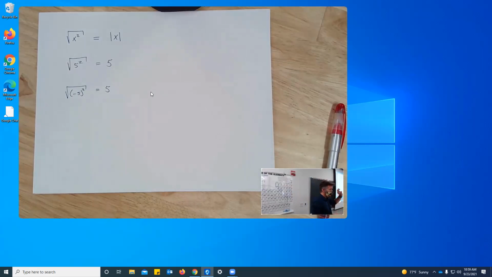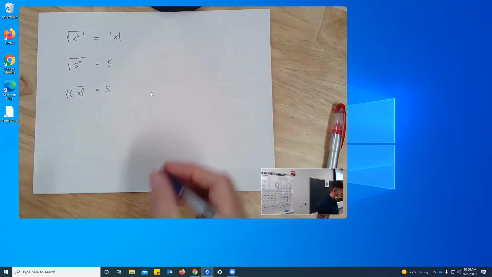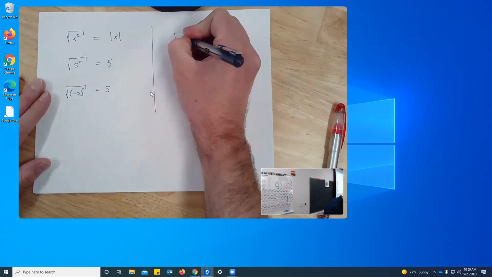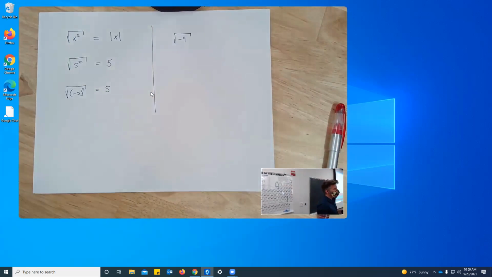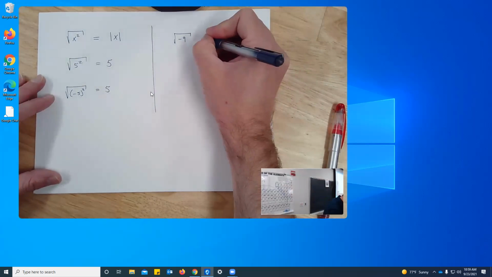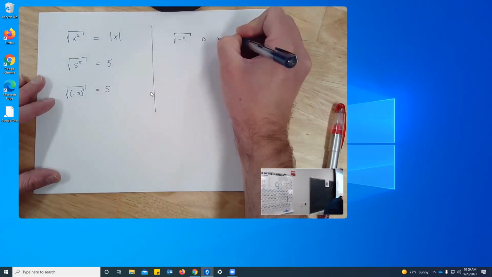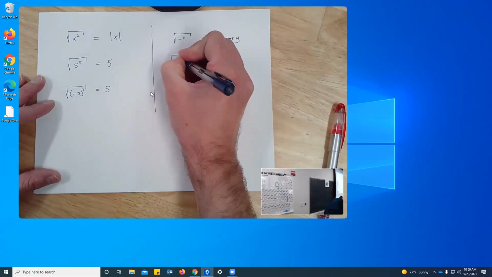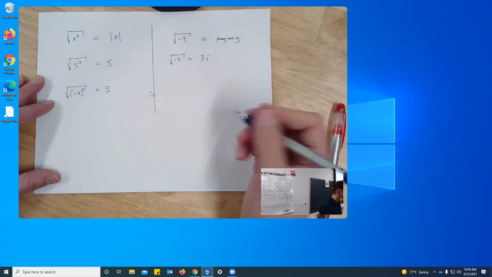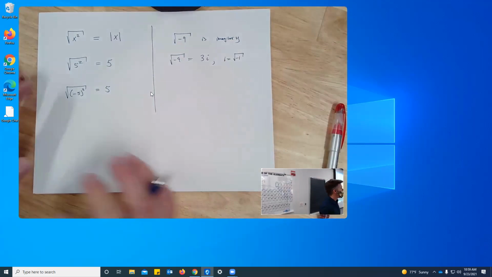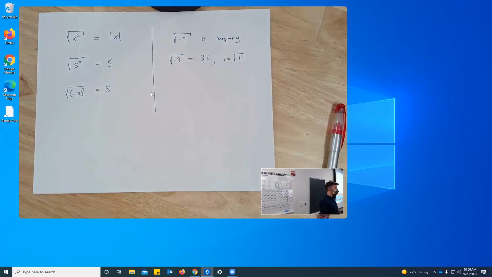Well, right, there's a couple things to see here. We can't take the square root of a negative. The square root of -9 is an imaginary number, and typically we don't deal with imaginary numbers in really any of the 21 series. You could say the square root of -9 is equal to 3i, where i is the imaginary unit, the square root of -1. But we're not going to worry about that.